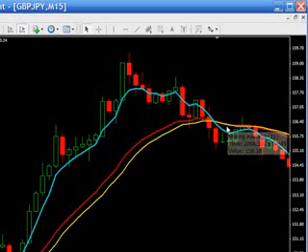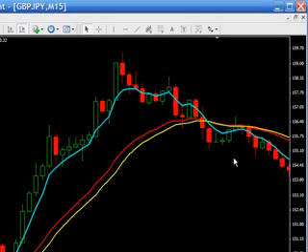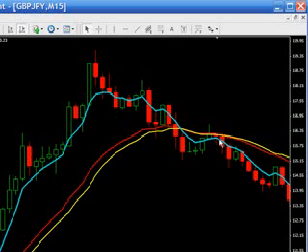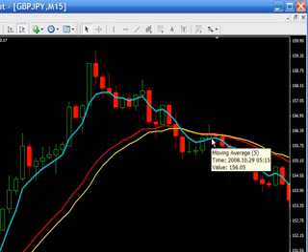You note here that right in this area, we ended up getting the signal to trade. As soon as that fast line crossed below the slow line, we were set to go ahead and start trading. This ended up happening here at about 9 o'clock in the evening Mountain Time. Depending on where you're at in the world, you can determine that based on Mountain Time. So about 11 p.m. Eastern Time, 8:30, 9 p.m. Mountain Time is when we ended up seeing it go down.